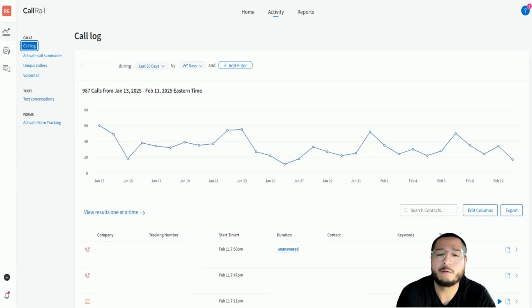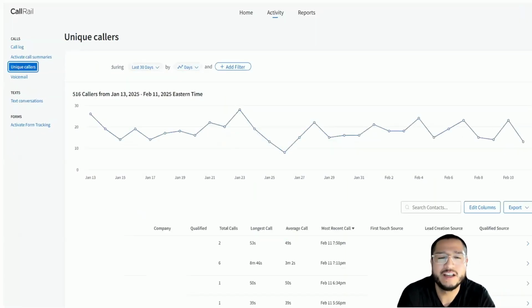But the real number that we're looking for is the total number of unique phone calls, or people that called the business for the very first time, because that's the number that accounts for the actual customers. So 516 first-time callers, and the total investment for this period was 3,800 and something. So 3,800 divided by 516, we get around $7.36 a phone call, which is excellent in my opinion.